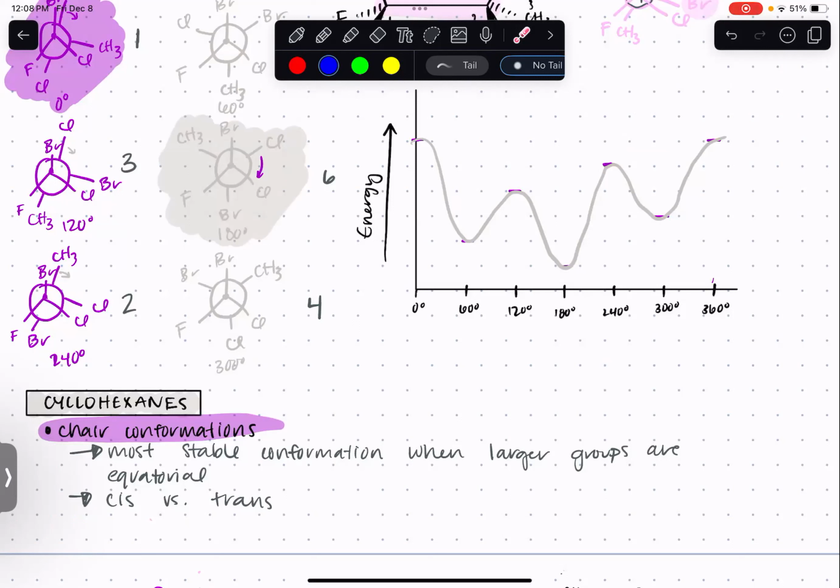So I'll draw this out. I didn't draw it out just because I didn't want to take up a whole other page just to draw them out. But basically, if we're drawing this, everything that goes down, I'm considering one side of the cyclohexane, and everything that goes up, I'm considering another side. So when things are cis, they both need to be going up.